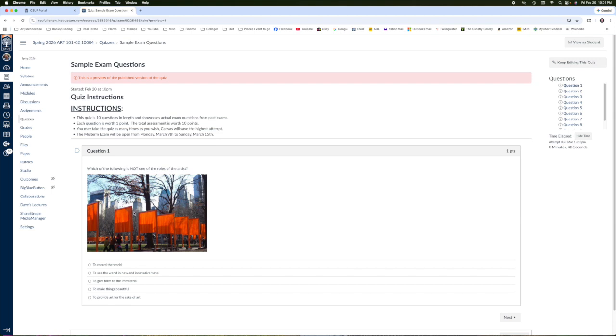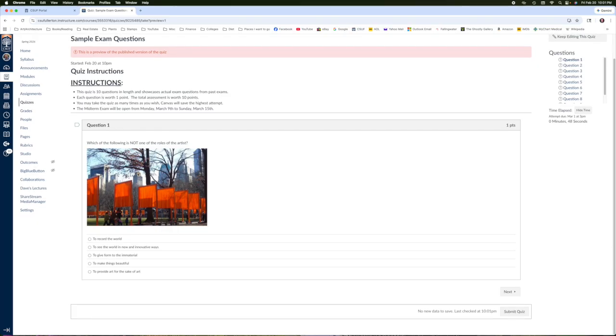This will give you an idea of how complex the questions are, what the difficulty level is. It's generally really, really easy. So, like which of the following is not one of the roles of the artist, you just click what you think is correct and you move on to the next. Now, if you have issues with the device you're going to take the exam on, you can switch to another exam, and this quiz you can retake just to make sure that the device works.